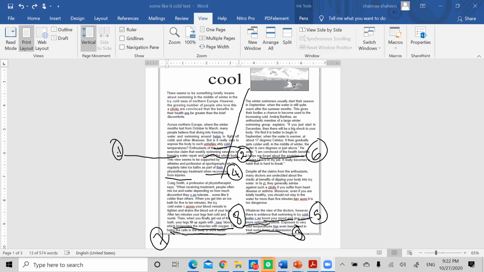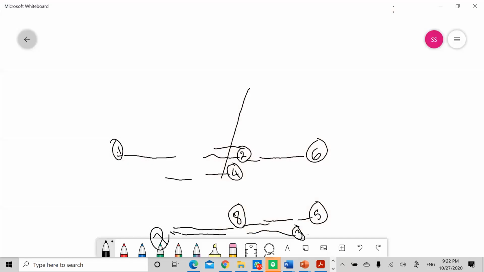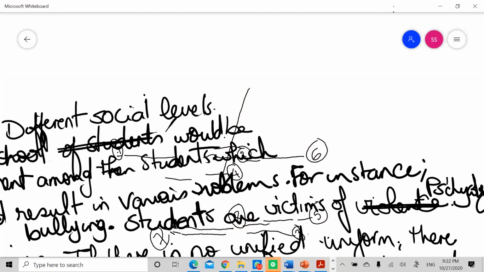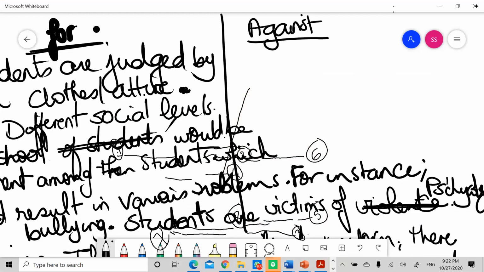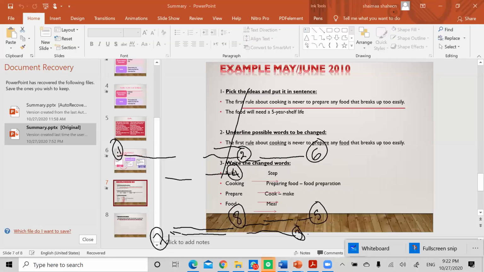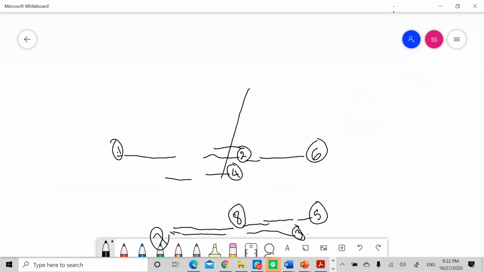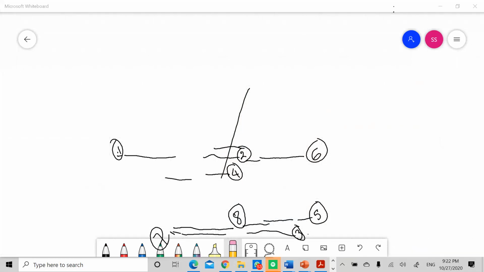Have a look here again. Let's go. I want a whiteboard right now. Miss, after we finish the points, shouldn't we rewrite them to be more organized, so it should be easier to summarize them in my own words? Miss, I'm talking about the points we just found. Shouldn't we rewrite them in our own words? Yes, that is exactly what I'm going to do right now. So I'm going to rewrite them. I just want to clear the whiteboard.